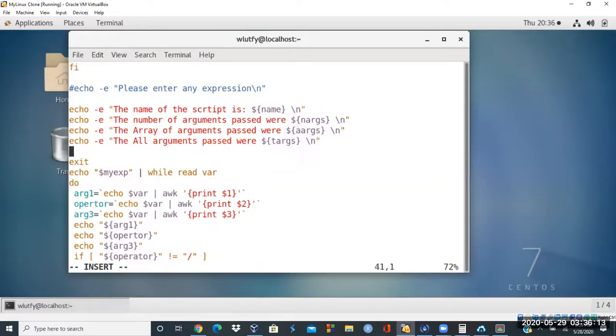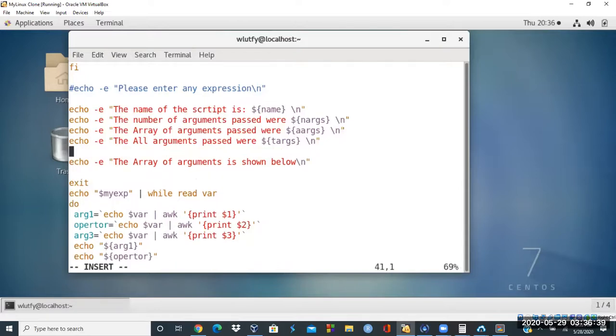Say echo the array of arguments is shown below. So right here, I'm going to do another echo statement to differentiate the couple of echoes.